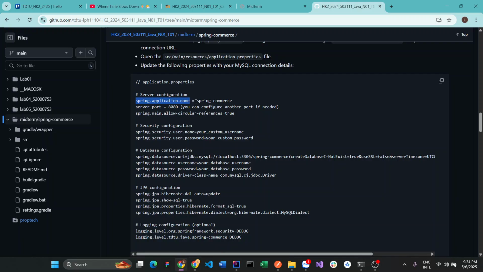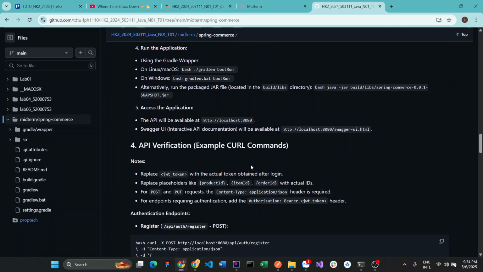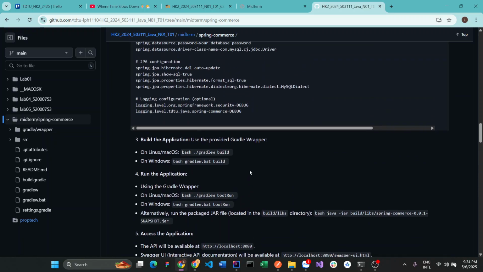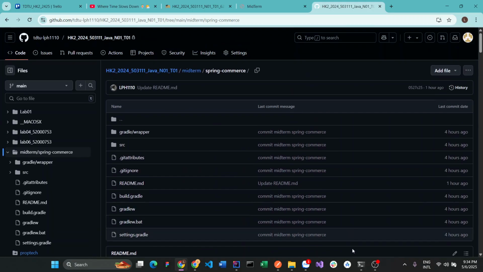The Spring application name, you can choose any name that you want. Also the server port, that would be the running port of the application. This one is very needed. Yeah, I think that's all the features that I want to tell you about for this application. I hope you enjoyed it and thanks for listening.